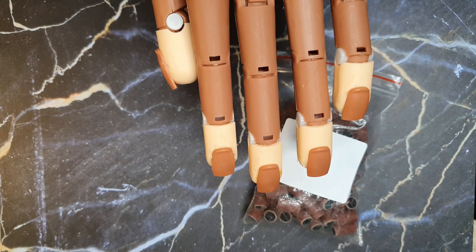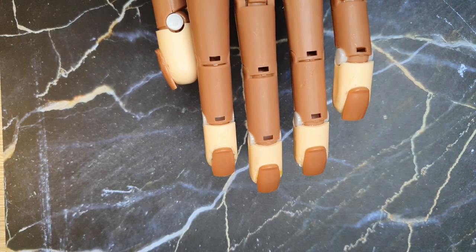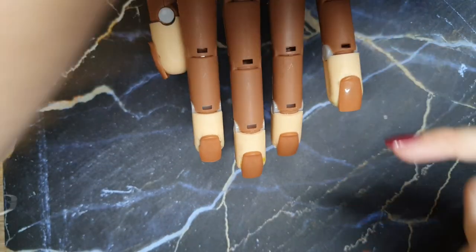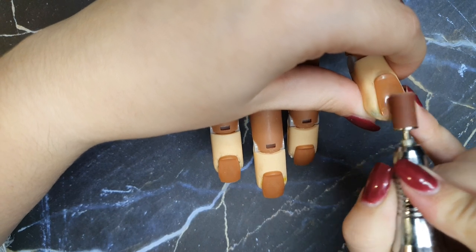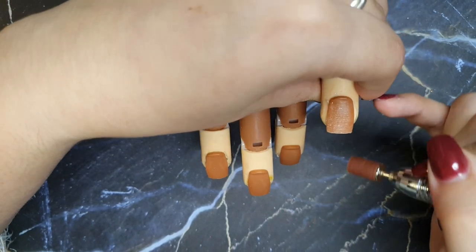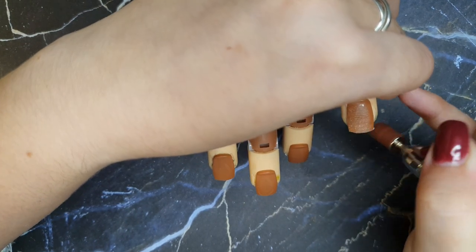The 180 grit you can use on the natural nail of a real person, but because these are fake nails, I am going to use the 120 grit because I bought the wrong ones. So I have to use them somewhere. You can put it on your mandrel bit just like I just showed you. On a low speed, I think I got the drill on between 4000 and 5000 RPM, and I'm going to remove the surface shine with this and file the nail a little bit better in shape, if needed. Like I said before, it doesn't need to be perfect.